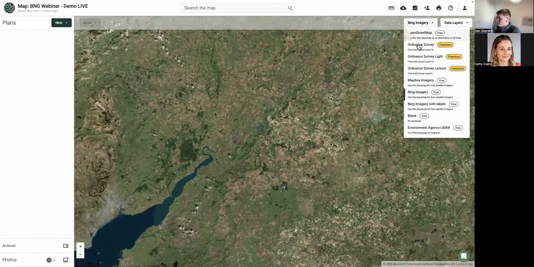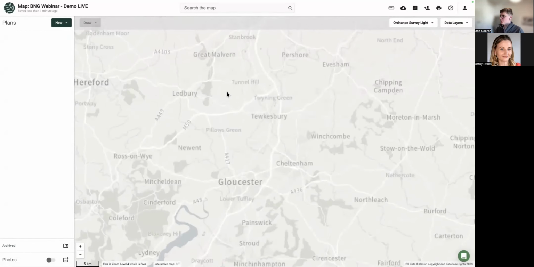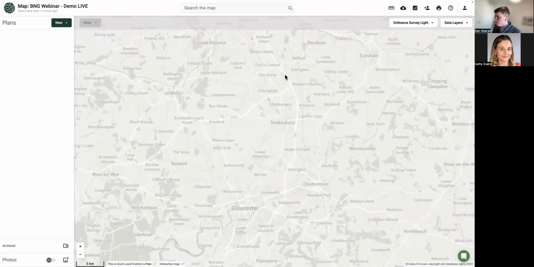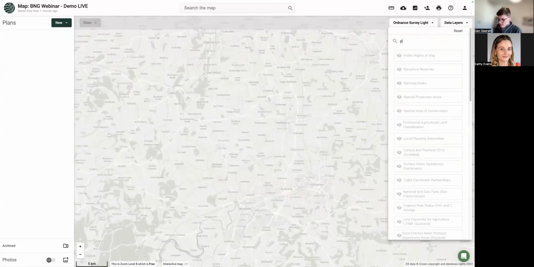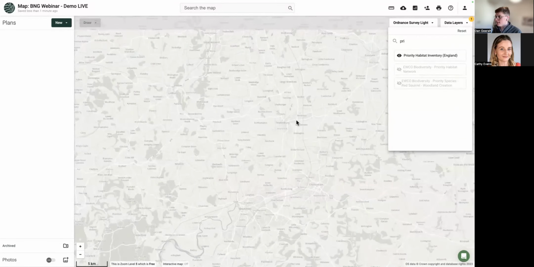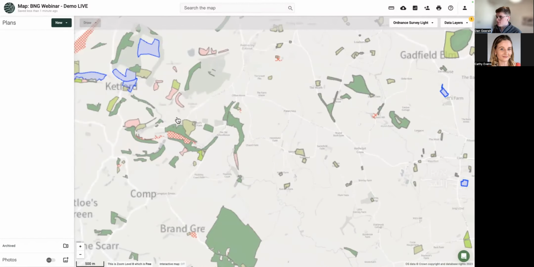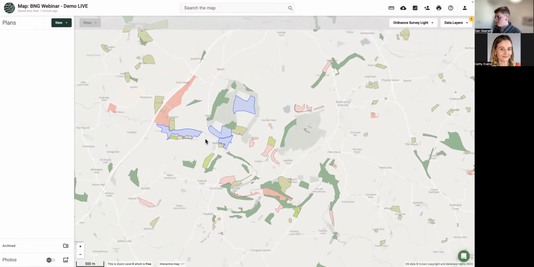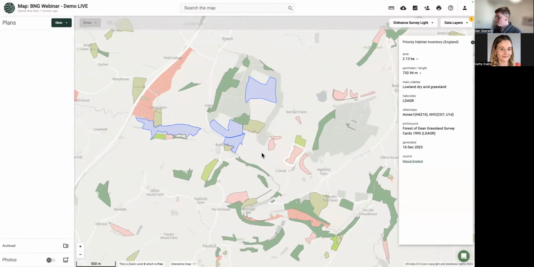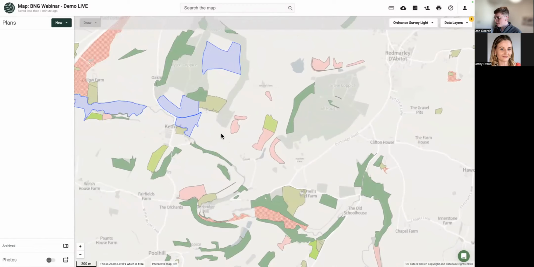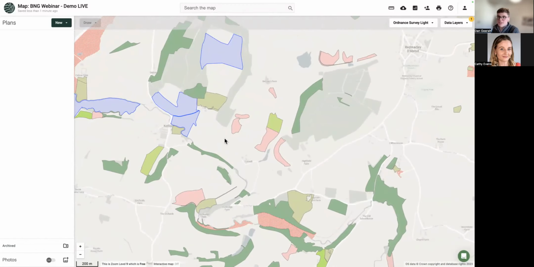So the first thing is I want to choose a site, and just to make it slightly more interesting so we can test the best guess baseline, I am going to try and find an area that's got some rivers and also some good priority habitats in. Okay, so this looks like it's got some fun things happening. Lowland dry acidic grassland. And I don't know this site at all, so I'm just going to firstly create a boundary of my area of interest and then take you through the steps of getting a BNG plan together.